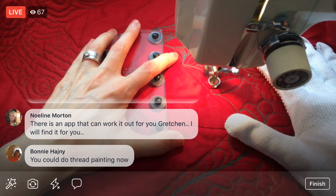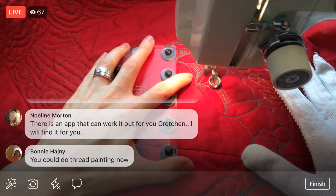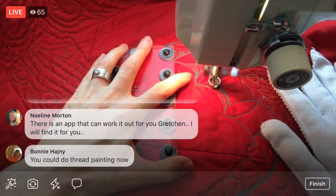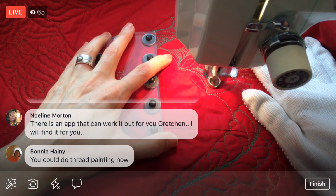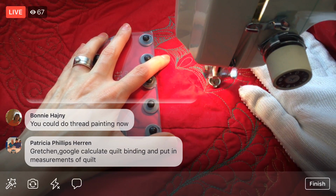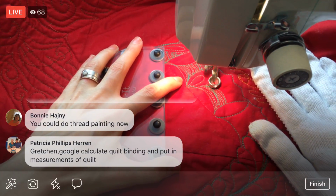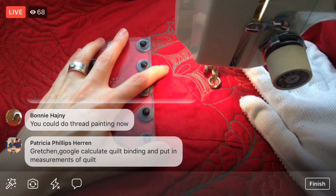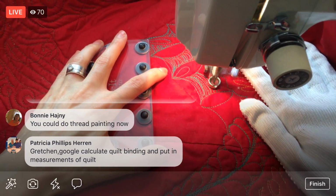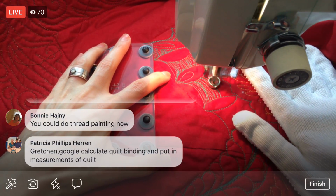Crazy. Yeah, I could do thread painting now. This is totally it, isn't it? Thread painting is kind of free motion quilting, but you just move back and forth to fill a space like this, and you can change thread colors, and it's in theory just like painting. I'm densely stitching this, that's for sure.